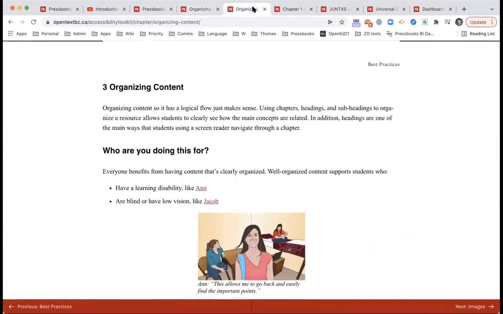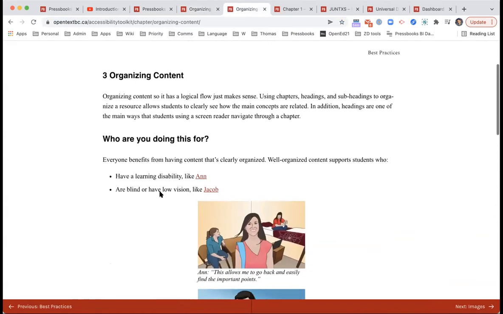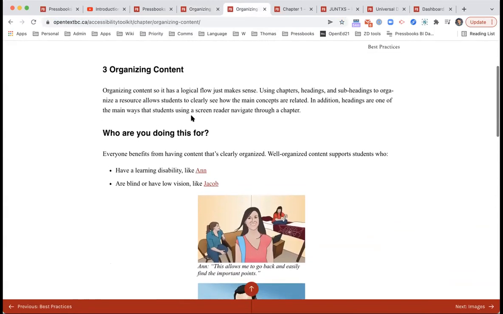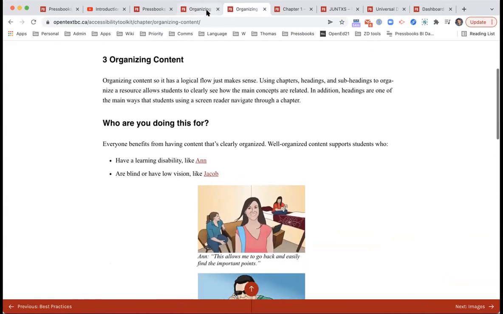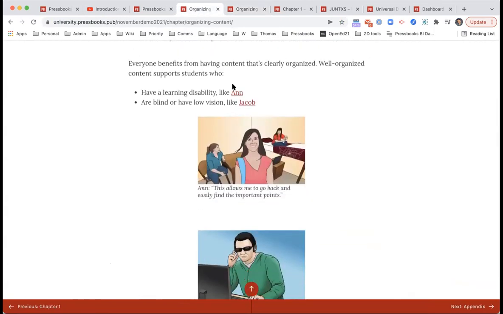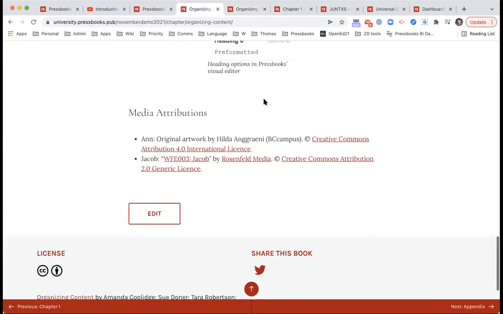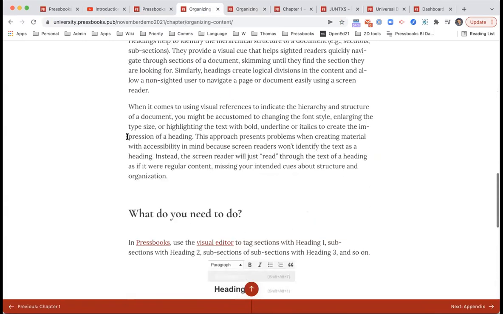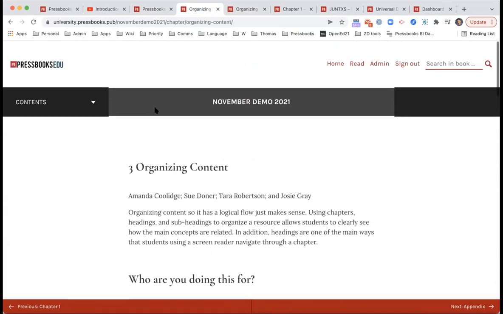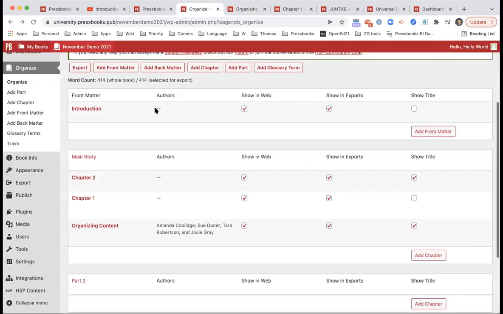This is the McLuhan theme. This is another theme for which I'm not remembering the name. It might be Clark. And I'll show you all the themes in a little bit. But you can see here that all of the images and the hyperlinks have been brought in, as well as all of the other parts of the book. So this is a really great way to bring in content that exists elsewhere, and it is a great way to remix your book.